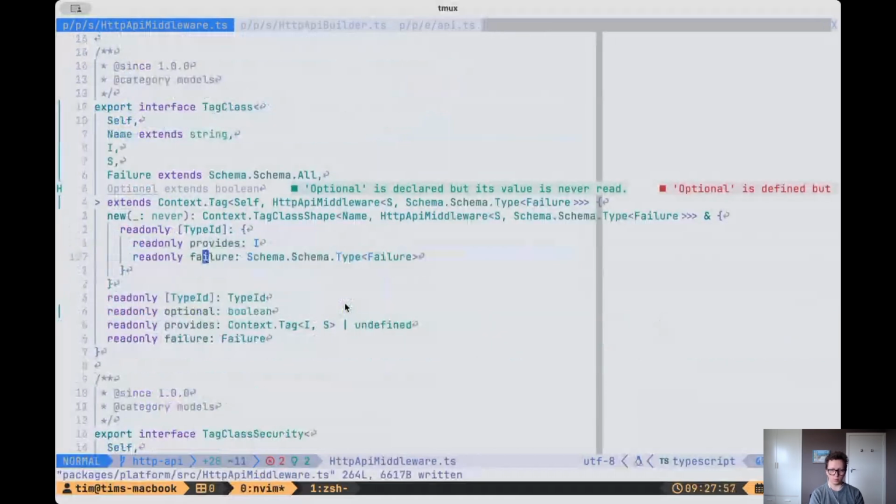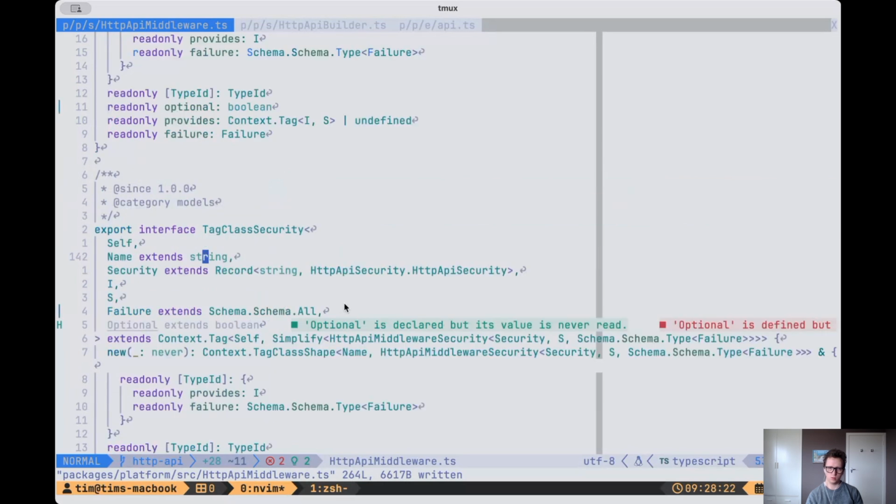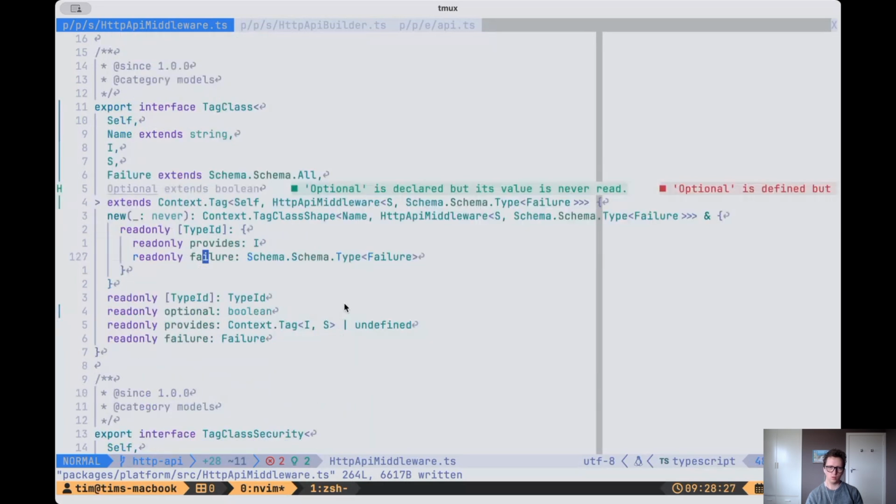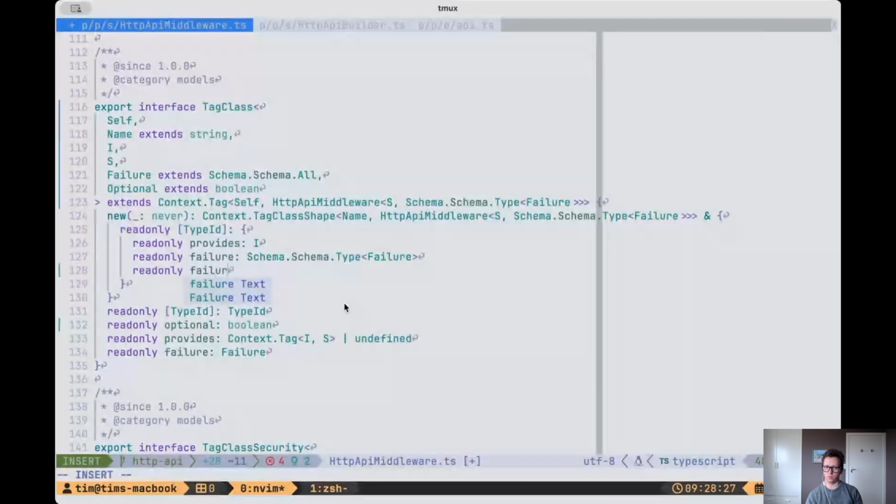So failure here will be the type that is removed from the failure that will be added to the client methods, so you know what type of failures the API will add. We add something like failure handlers.